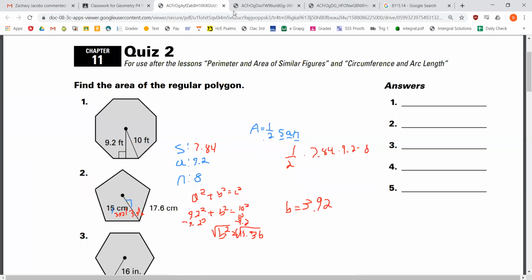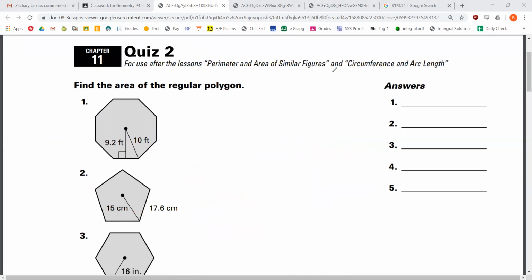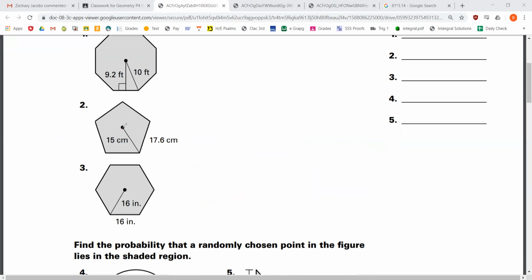All right. So let's go to the next one. I'm going to clear up my drawings in 3, 2, 1. Number 2. So number 2, they are giving me a situation like this. They give me, Huvi, what is this type of line here? That line's the radius. Good. And they give me a side length.